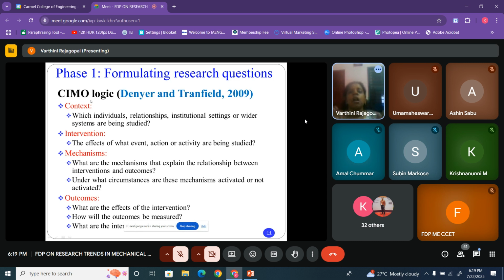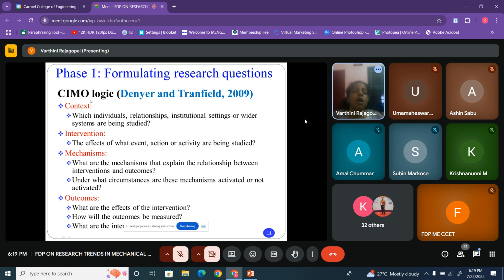Context is the system you are going to study. If you consider the medical field, it can be a category such as women of age above 60, or women between age 35 to 60. In the mechanical field, it can be a context related to, for example, friction stir welding. So what system are you going to study?